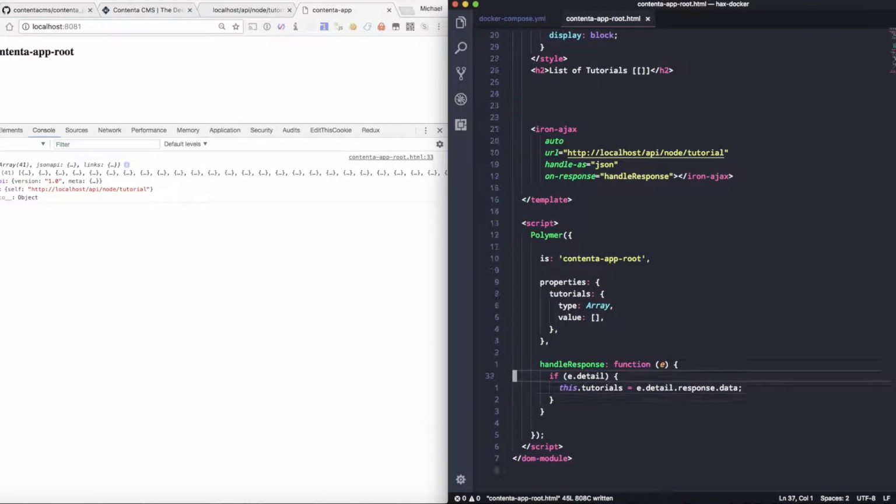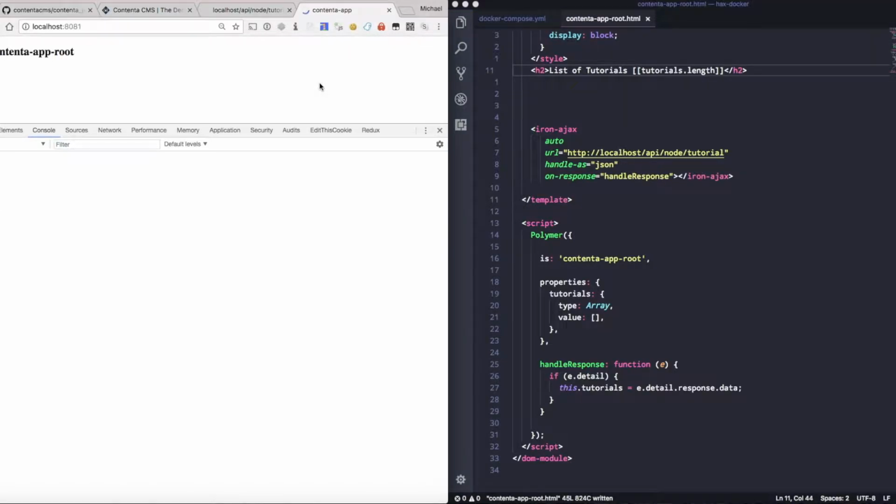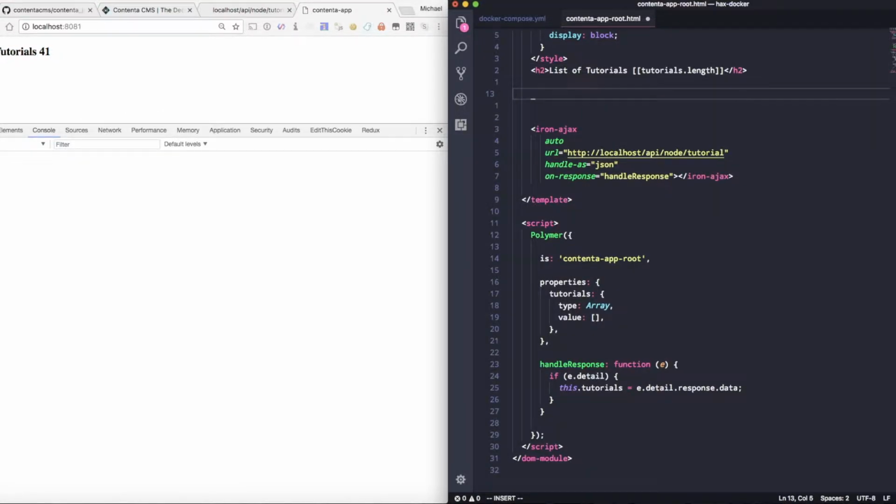Get rid of that. So now this should be updated, so we can probably say something like tutorials.length. So you can see that there are 41 tutorials, and let's just quickly print a list of those.